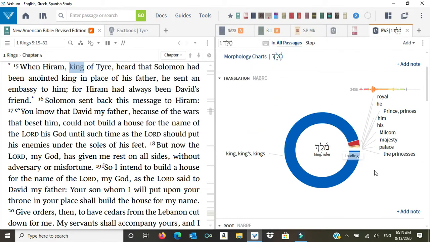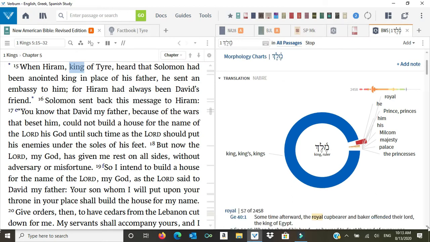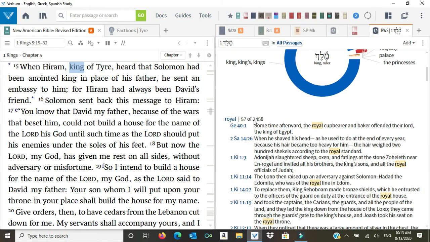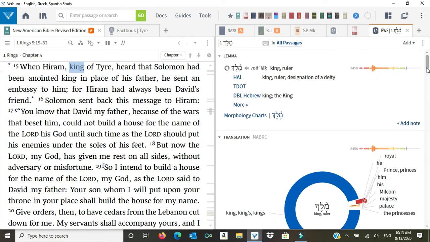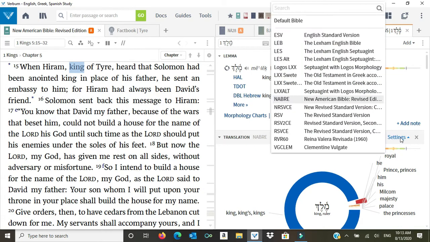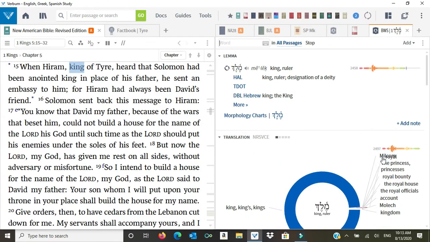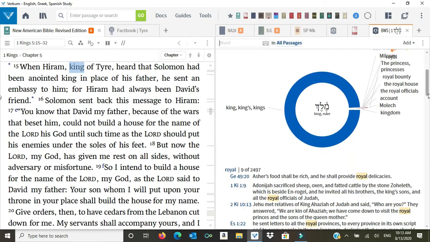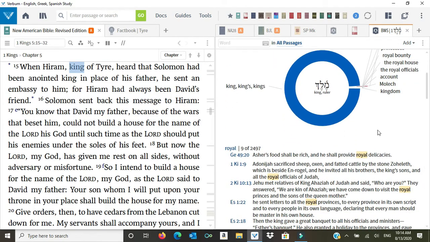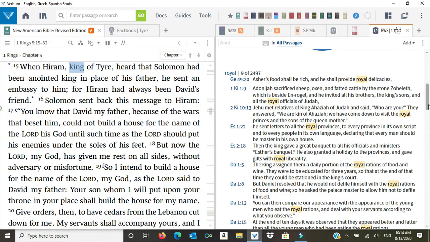And if I want to see those options, I can click on that little piece of the pie, and it'll come out of its little parking space there. And again, there's a lot of data here, a lot of options. It gives me some passages where that word is translated royal, at least in the New American Bible. And if I want to change my translation, all I have to do is come over here to Settings, and if I want to go, say, to the NRSV, let's see if the NRSV translates it as royal. It does, in fact, but not as frequently. So I click that little sliver, it will come out of its parking space, and you can see it's translated as royal only 9 times in the NRSV.